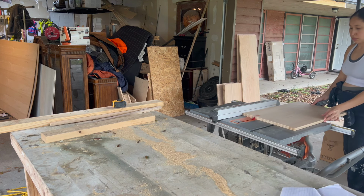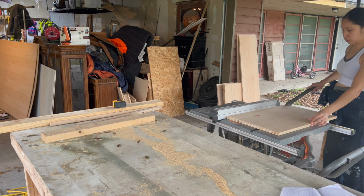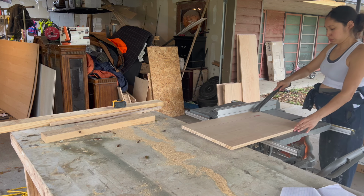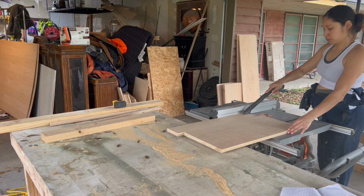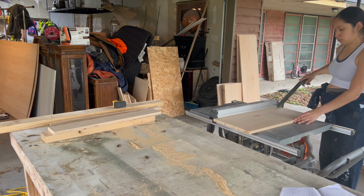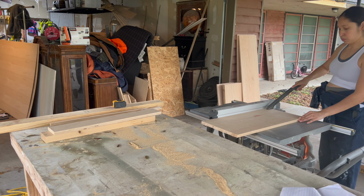I ripped down 4-inch boards for my back support boards and then moved on to creating the grooves for the back panel to slide it into, just like I did with all the other base cabinets I've ever built. This is the reason I had to reduce the size of the shelves, because I had to account for the backboard and the support boards taking up space.